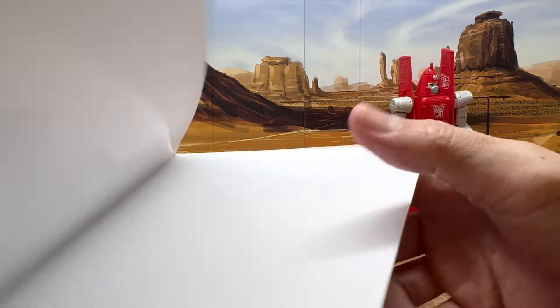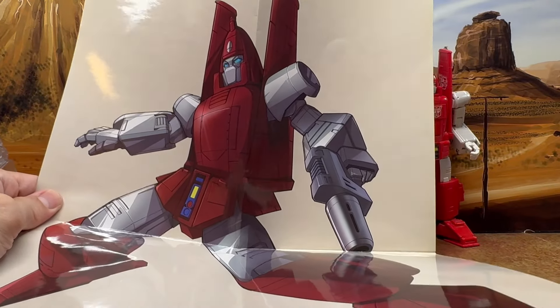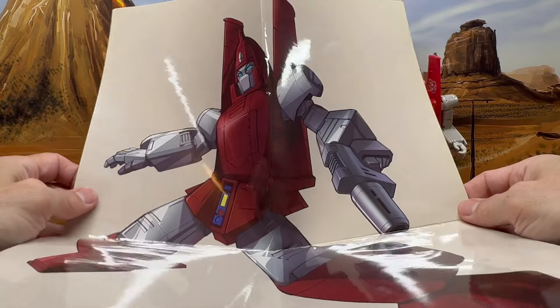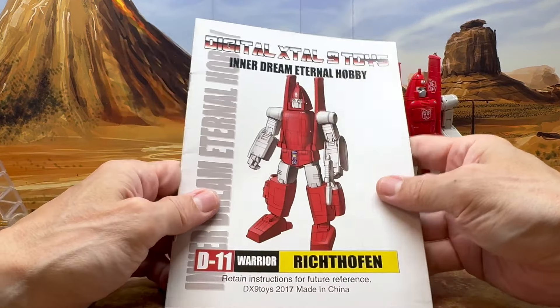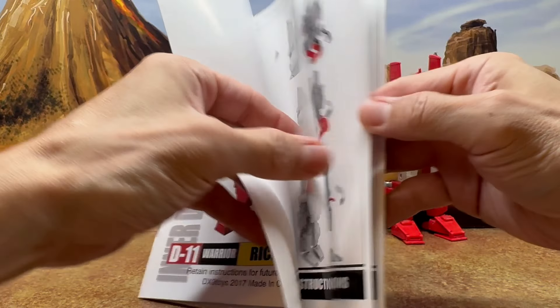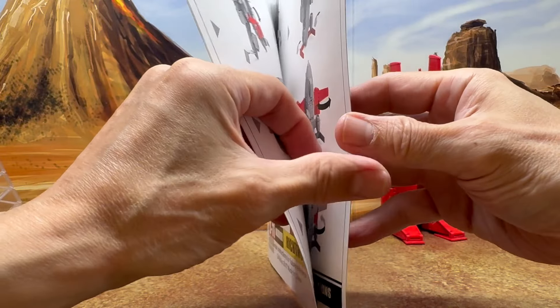Something else DX9 gave you — I really like it but I'm really disappointed. They give you this really nice artwork of Powerglide. I really like this; it's done in a boxy style with high contrast. Unfortunately it's folded up so you have all these creases, which doesn't help. And being a completist, you wouldn't be happy with just a couple of character drawings — you want them all. There's also the instructions booklet, which I really like. They didn't give you a content page, but the instructions are done pretty nicely with colored call-outs, though they're not numbered, which is not good.